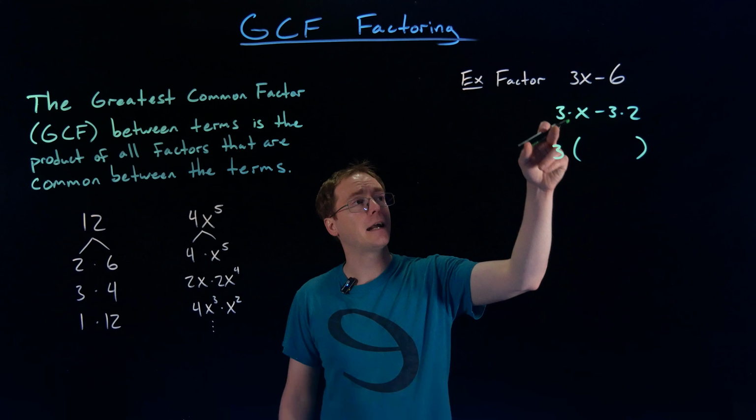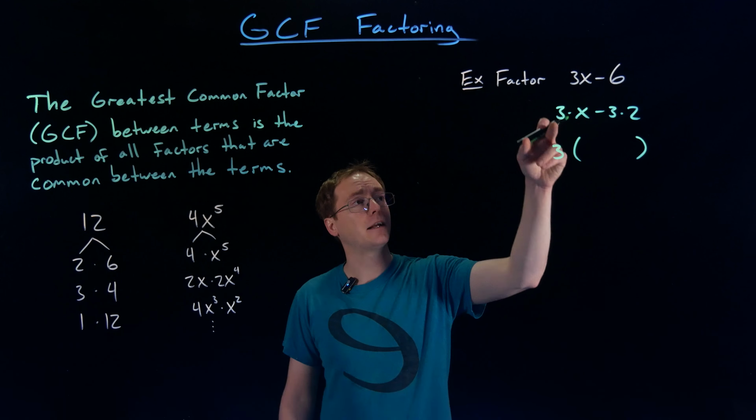Okay, so maybe we don't even need to write this initial step because we can see it mentally, but it's always nice to write things out when we can. So we're just taking that 6 and writing it as 3 times 2 to make it very clear and visible what the common factor between our two terms is. The common factor is going to be 3. So we can write that common factor of 3 first, and then what we're going to have left over, we put inside a set of parentheses, and what's inside of these parentheses are going to be the two terms that are left over from the original two terms after we've removed the factor of 3 from each of those terms.